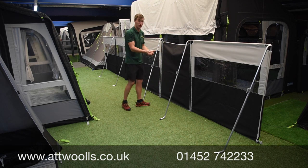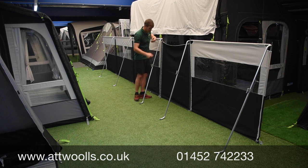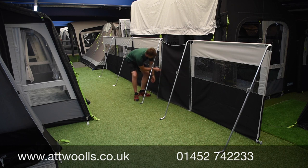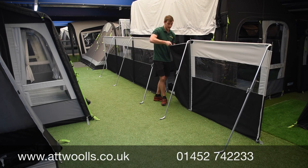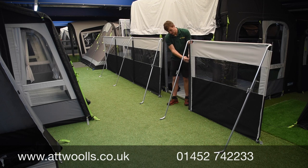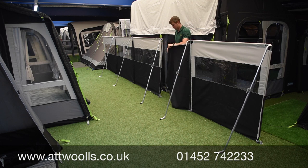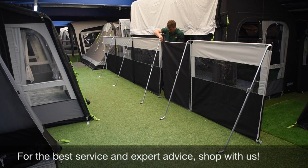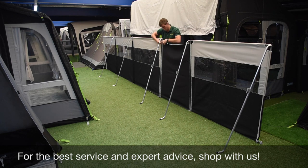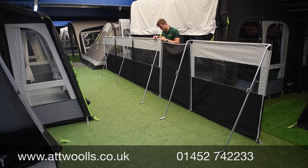The door attaches onto the beading — the cader — through a figure-of-eight clip quite happily. The door is an optional extra which you buy as and when you need it. On the opposite side you've got two clips just to keep the zip nice and safe, and then the zip runs from the bottom up to the top and detaches like so. You can then roll that back if you want to. There's a little toggle point restraint there so you can leave it open — it's not going to flap in the wind — which keeps it neat and tidy. When you want to close up at night, you zip it all together and it attaches on, with those little clips to take a bit more resistance off the zip and keep it neat and tidy.